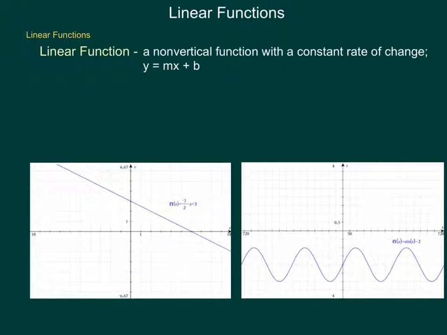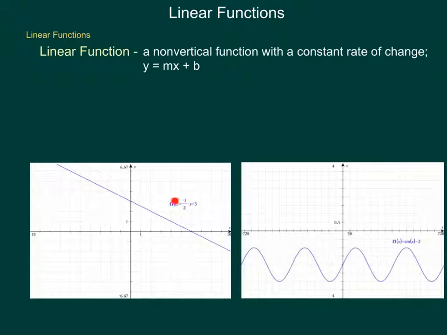Shown below, we have two different functions. Our first, you can see, is a linear function. It forms a straight line and it has a constant rate of change. The equation written here, f1 of x equals negative 1/2 times x plus 3. Negative 1/2 is our rate of change. 3 is our starting value, and if we look, this function intersects the y-axis at the point (0, 3).